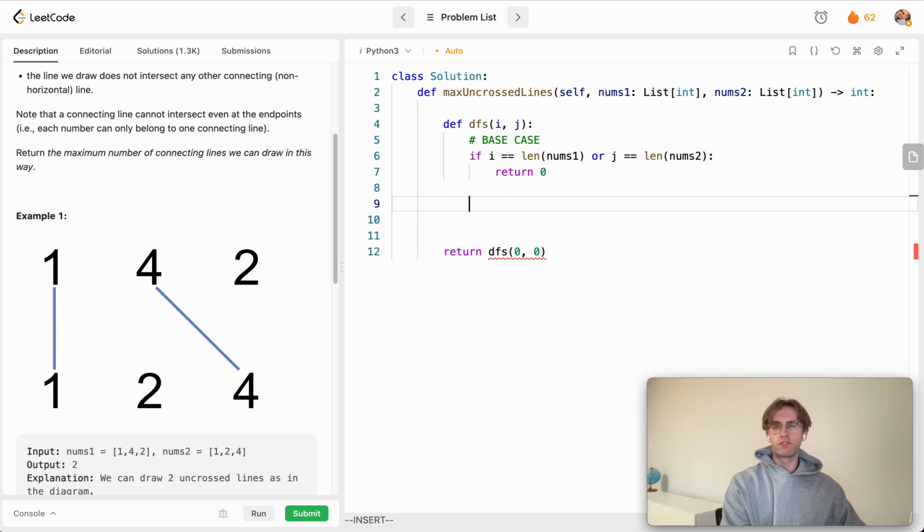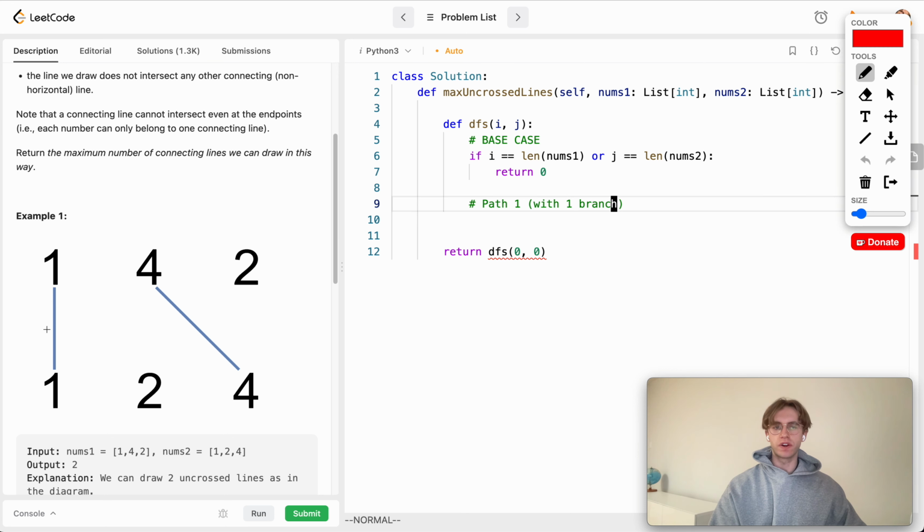Okay, and so from here, what we're going to want to do is consider those two different paths. The first path, I'll call this path 1, is just the case where, if the number at i and j are the same, then we're pointing directly at each other here. So we want to always use it. It's a greedy way, where we use that value and then increment them.